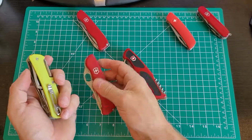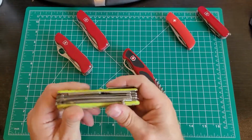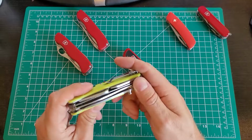So we're right at 10 minutes. I'm going to cut it short. So that's my thoughts right now. I'm going to carry this for a while, maybe do a follow-up review. But based on what I'm seeing so far, just playing around with it, of all the Swiss Army knives I've tried, this one checks the most boxes.